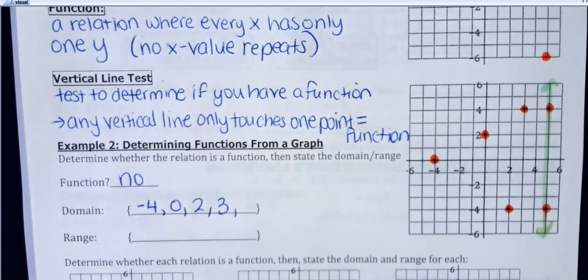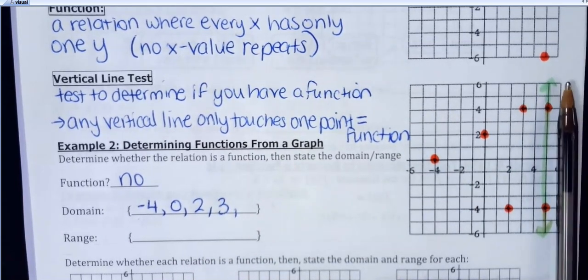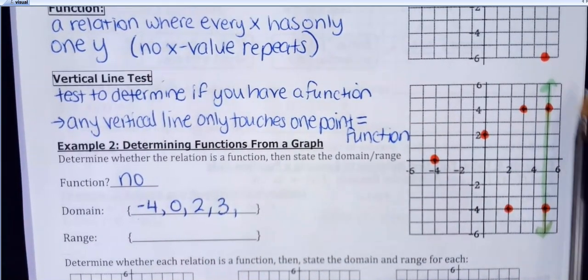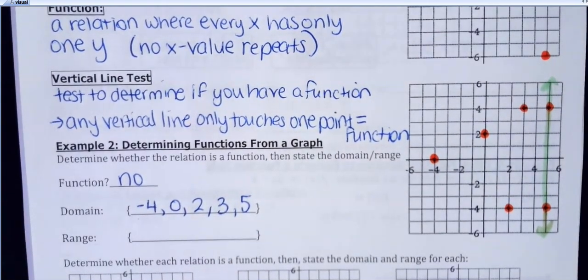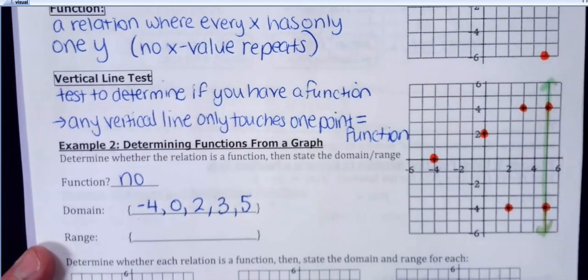Now, these last 2 points, they both have the same x-coordinate of 5, but you don't write that twice. You just write it once when you're representing a domain. If it's a repeated x value, you don't have to write it twice. When you write that out, you just write it once. And then I just do the same thing for the range, but I just go from the bottom to the top to make sure I cover everything.